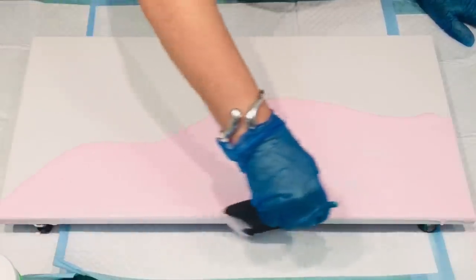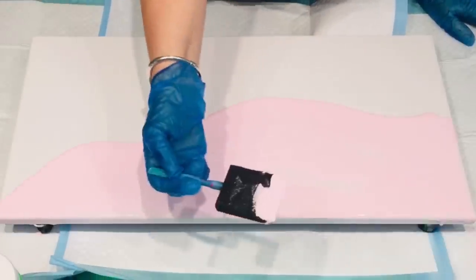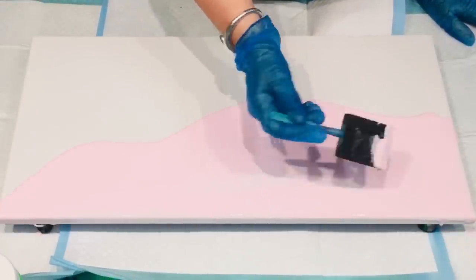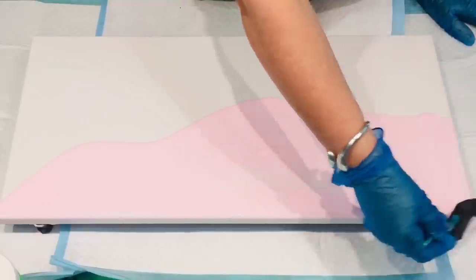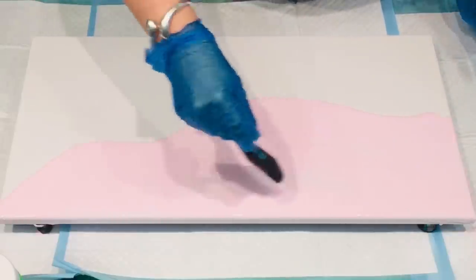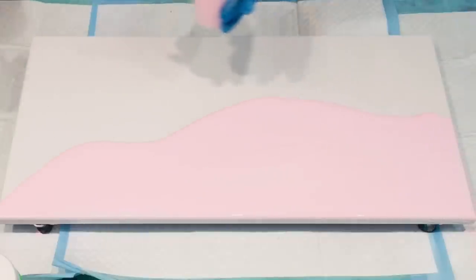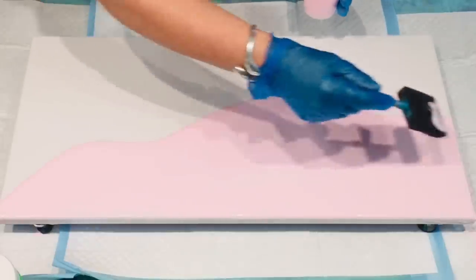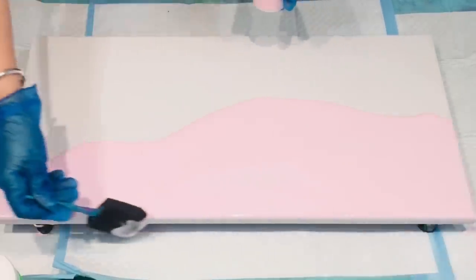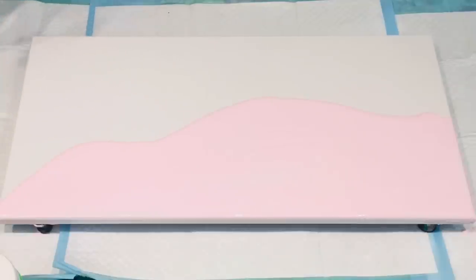So we're going to go the pinky pink. So I'm just giving it, using my soft spongy brush thing. You could use a spatula, you could use anything you choose. I'm going to use that today. So I might just, this paint is a little bit thick. So we will see. I need to water the rest of it down, maybe.